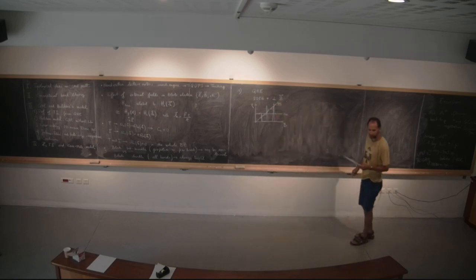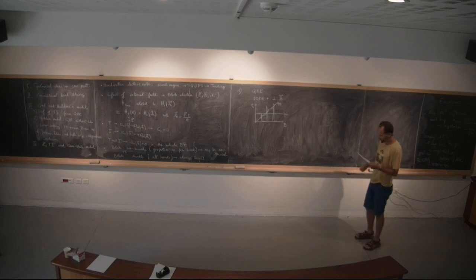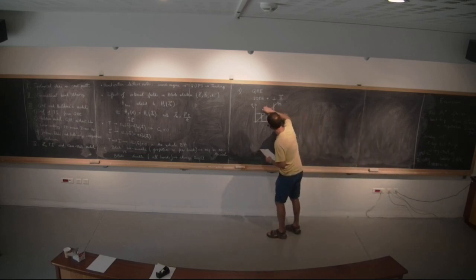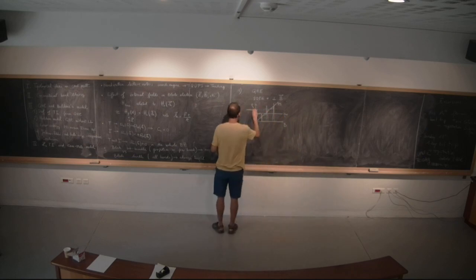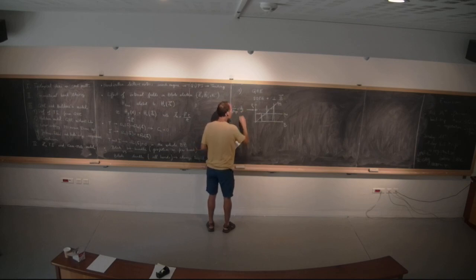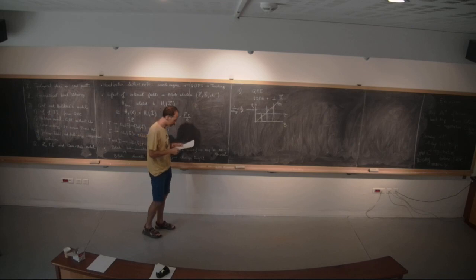So the signature of the quantized Hall effect is threefold. You should have plateaus in the Hall conductivity. You should have zeros in the longitudinal resistivity, and in addition, the plateaus in the Hall conductivity or resistivity are quantized. So here I just write, they are all something like 1 over an integer times the natural unit of resistance.